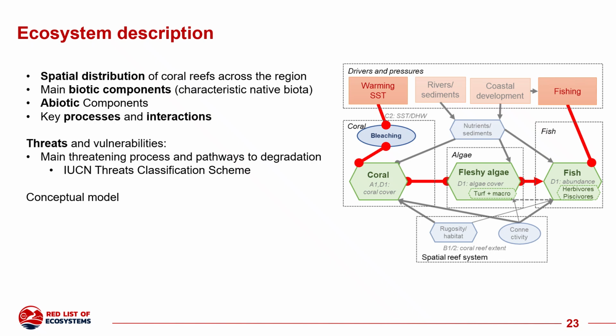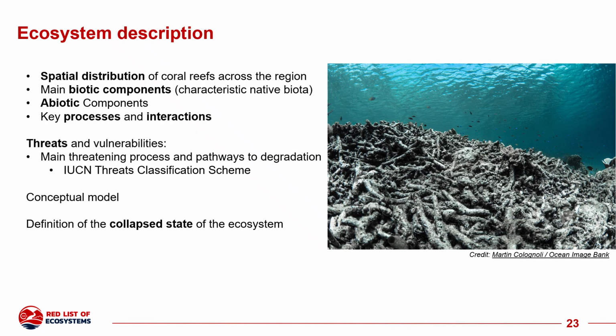In addition, a theoretical collapse state needs to be defined, which is when the condition of coral reefs is considered to be collapsed. That is, the coral reefs are no longer functioning as they should and have transformed into another state, e.g. an algae-dominated reef. For example, the collapse point can occur when hard coral cover is below a certain minimum level, or ocean temperatures exceed a certain value, or algae cover is above a certain threshold.